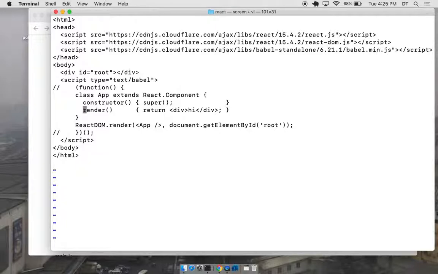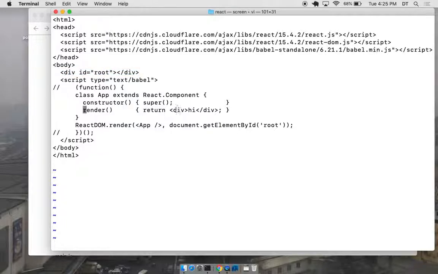When it says render, it's like React is saying, okay, app, I got an instance of the app, and I'm supposed to paste it into this container, say that one, as an example. I'm supposed to paste this app instance into that container. Well, what do I do?